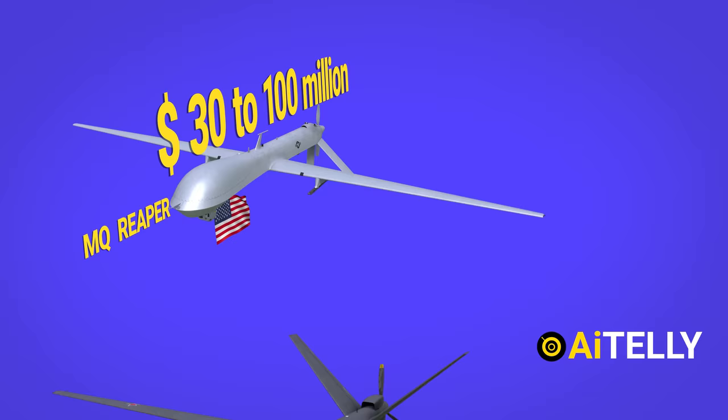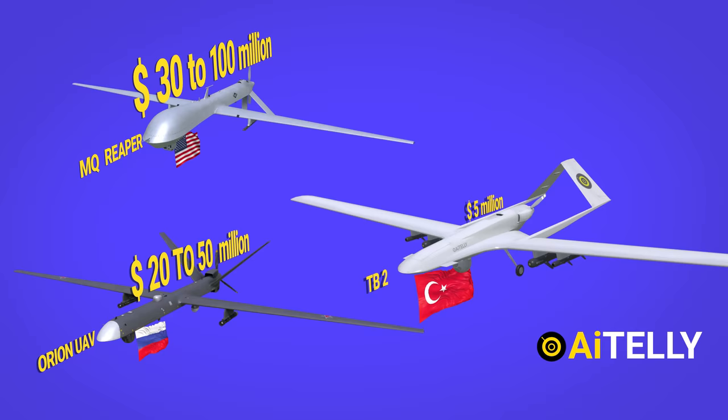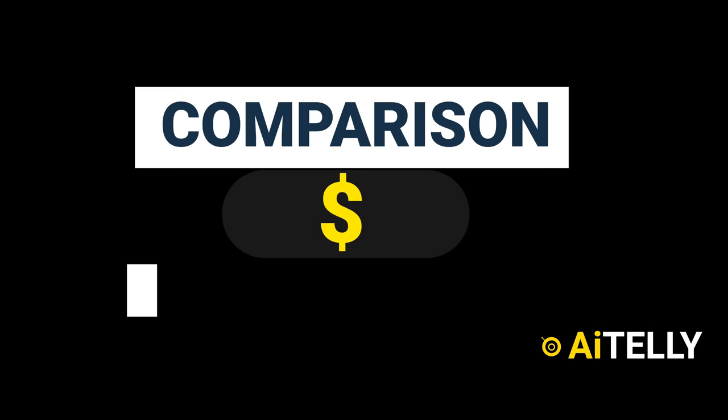The American drone MQ Reaper costs around $30 to $100 million per unit, while the Russian drone is expected to cost around $20 to $50 million. Beating all that is the TB2 with only $5 million, which is the reason why it is popular for many countries, because of its low cost and ease of use. Also keeping in mind, this comparison is only about price and not capabilities.